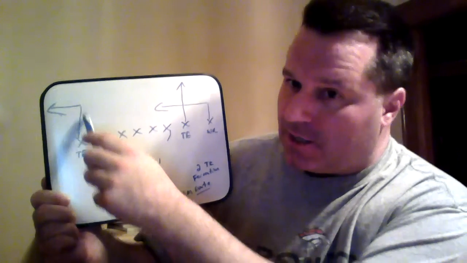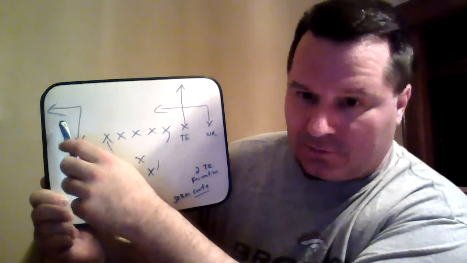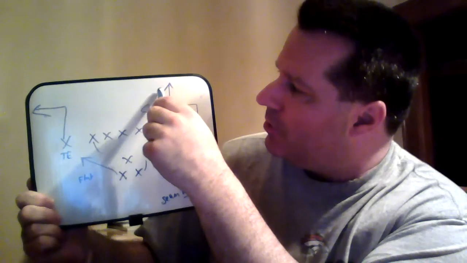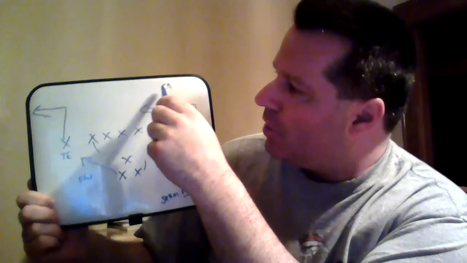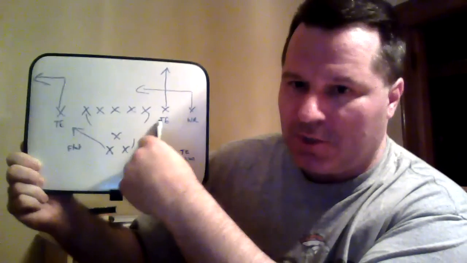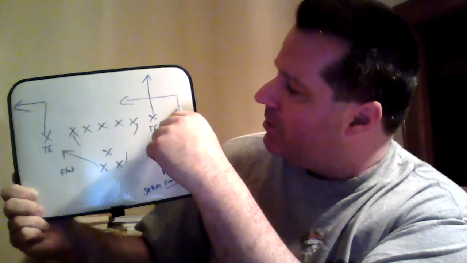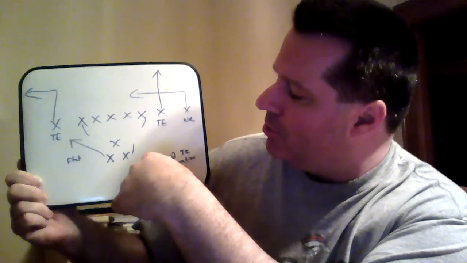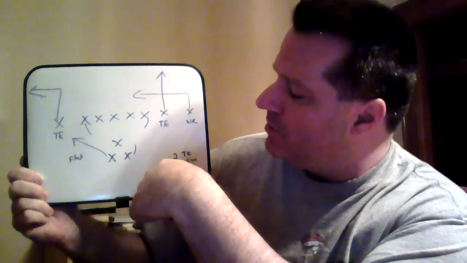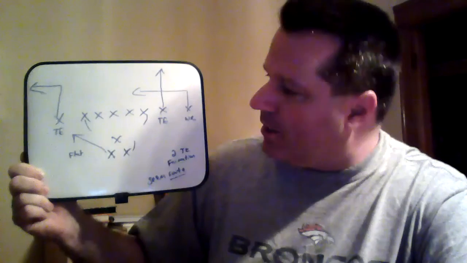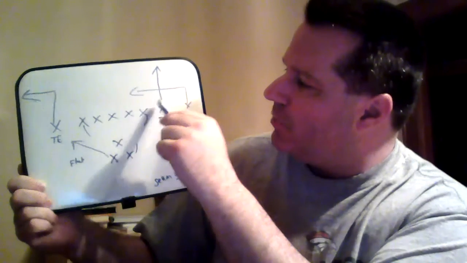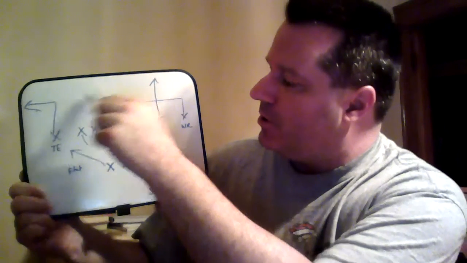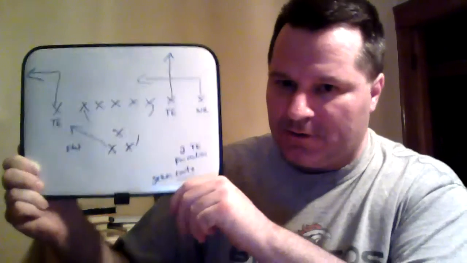One of your tight ends here will just run a box route outside. This tight end will go up the seam, probably 25-30 yards, kind of like a Jimmy Graham or a Gronkowski. And then your other wide receiver will go out and cut across here. So this is a typical two tight end formation with a seam route. It can also be changed where this tight end can cut toward the sideline and your receiver can go deep, depending on the formation of the defense.